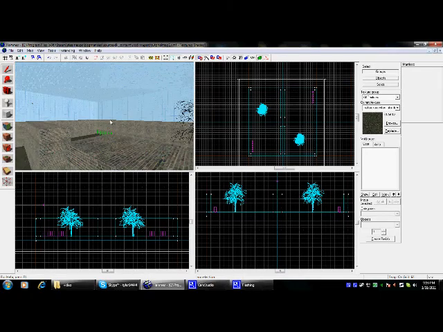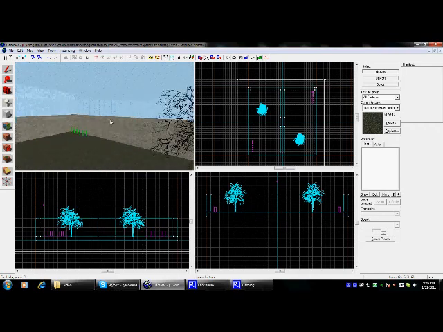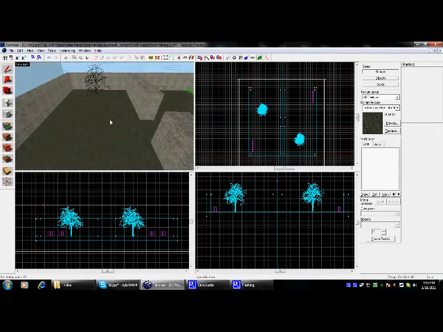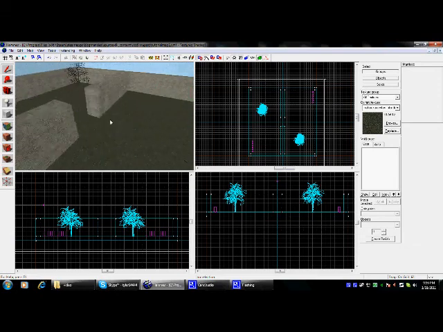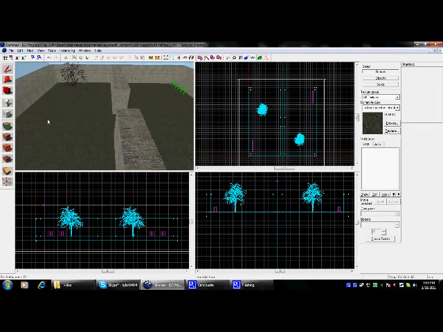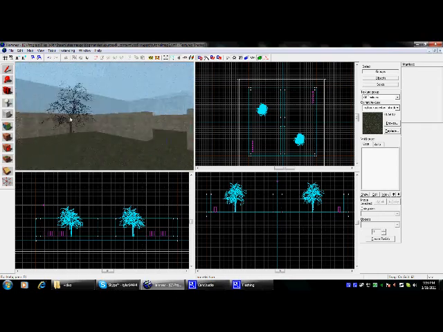Okay, this is gonna be a mini tutorial. It's part 2 of, so far, my two-part series, but I don't know how long it's gonna be. I'm gonna try to teach the basic stuff of Source SDK. Well, anyway, this tutorial is gonna be hills. Gonna try to make this map look a little better. You saw it in part 1.